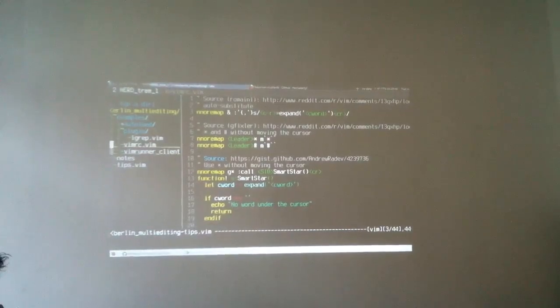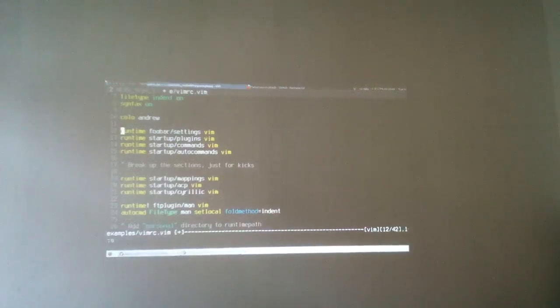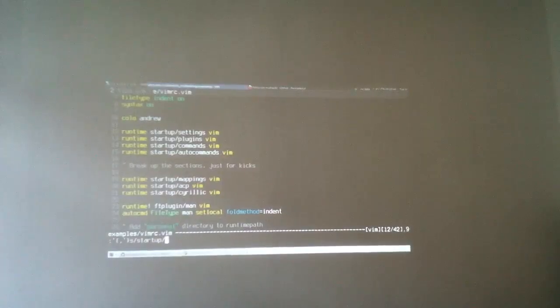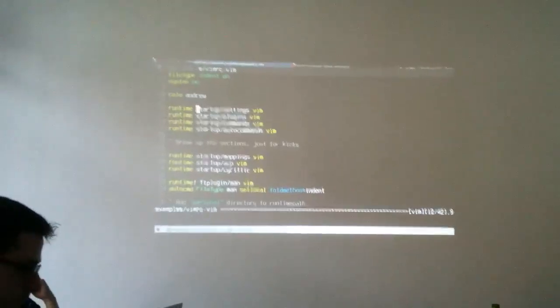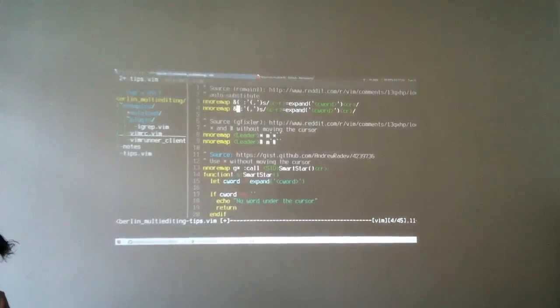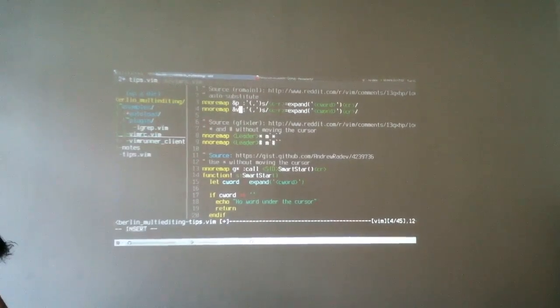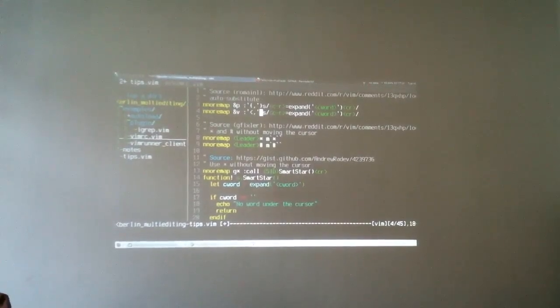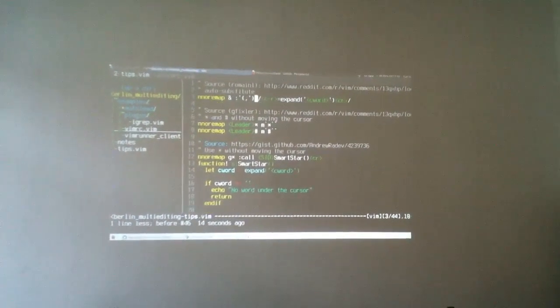And what this does, quite simple really, is if you type in ampersand, well, I need to actually execute this. If you type in ampersand, it's just going to fill in your substitute with this. It's a very simple, very obvious way to do this. You just get rid of all the s/ whatever, especially if you know what exactly you want to do. And you can tweak this. For example, you could easily make an ampersand curly brace, or ampersand P for the current paragraph, ampersand V for the last visual selection or something like that. So it's really just a matter of tweaking this initial pattern to whatever fits your needs.